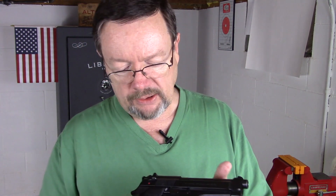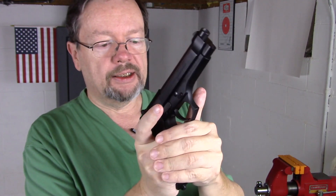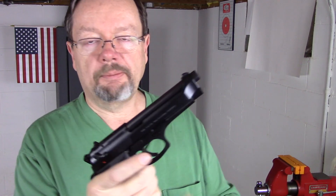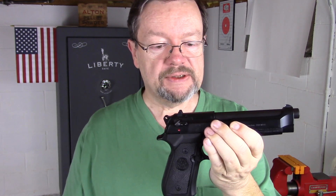The magazine release button is hard for me to trip, so usually what I have to do to drop a magazine is I need to break my grip slightly. What I do is use a finger to roll so I can then get a better purchase on that button. Now, I know that they make aftermarket parts for it — I've just never put that in this Beretta 92, haven't really seen the need to.